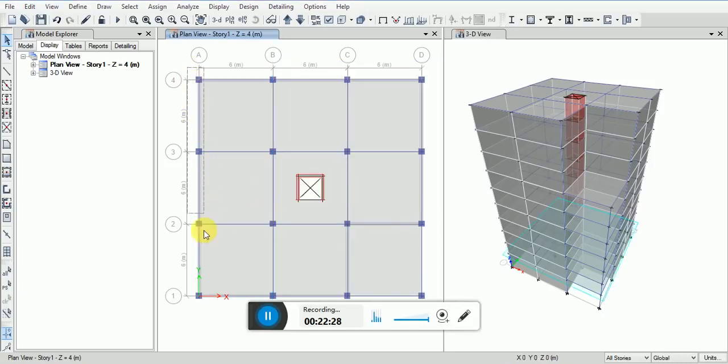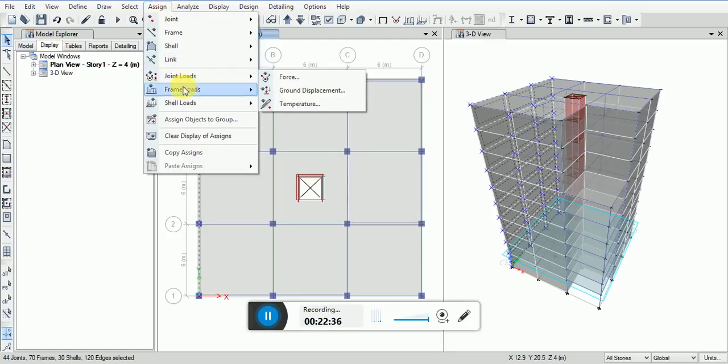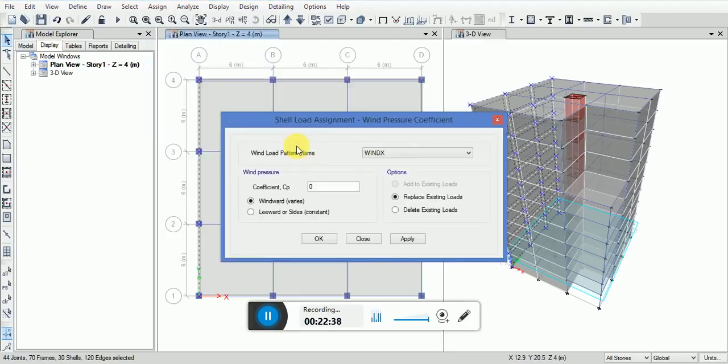I will select these lines. Go to the assign wind pressure coefficient wind X. Coefficient Cp value will be provided 0.8 and windward.